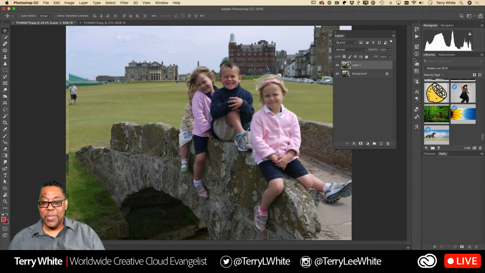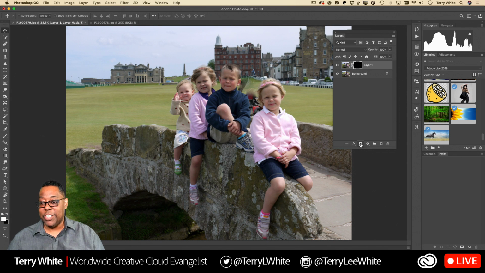So what do we do? We add a mask that hides the whole photo on top. And we just bring back in the top part we want. I showed you how to invert a mask after the fact. You can also hold down your Option key and add a mask that way, and it just automatically inverts it. So hold down your Option or Alt, click the mask tool, boom, that will do it. All right, so now we've got the good image of the boy on top, but it's completely masked out.